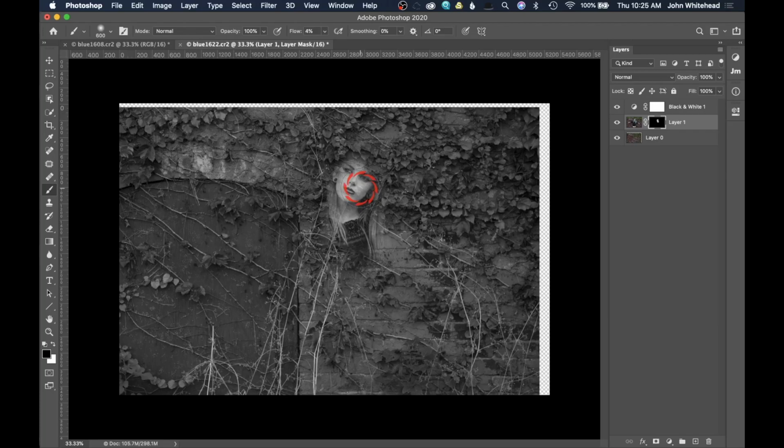Occasionally, what you're going to see is me paint something in. It's too much. I'll hit X and I will paint it out. So we're going to continue to go through here and kind of paint stuff in and out. We're just going to have her appear a little bit, not a whole lot. Now, there's going to be certain times when you're going to see me just kind of bump this up because I don't want to paint over it a million times. I just kind of want to get it where I want.